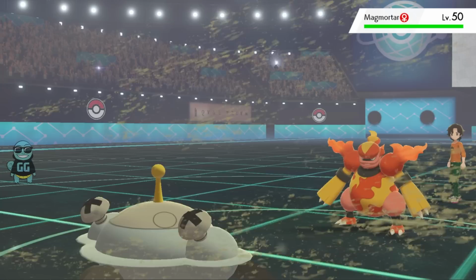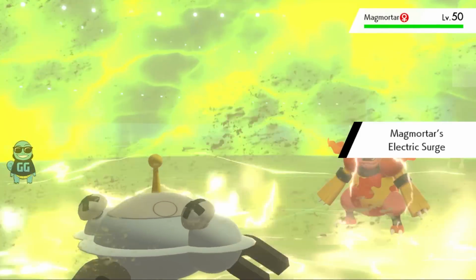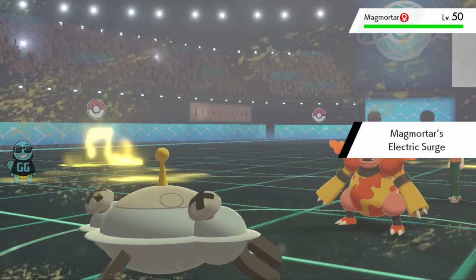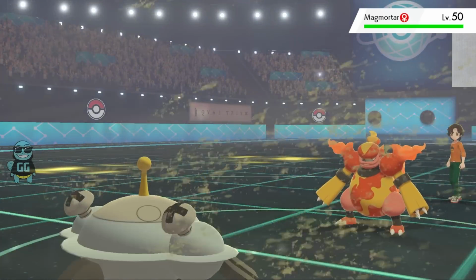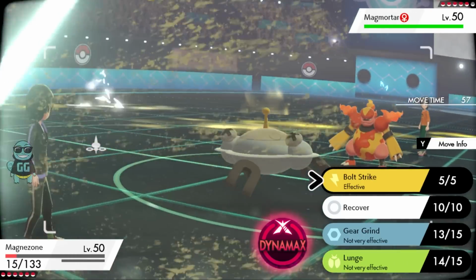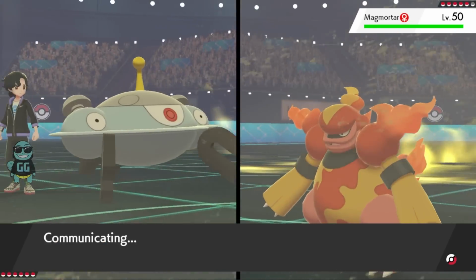Magmortar. Yeah, my red one. Electric Surge. Wow, there's so much weather going on right now. Yeah, well, that's not weather, bro. That's terrain. That's battle terrain effects. Okay, so get it straight. Not wrong there.